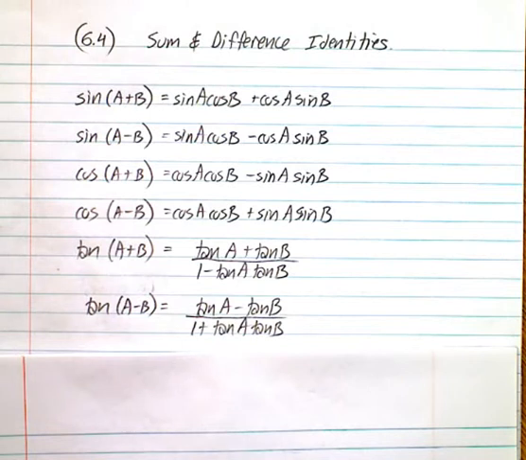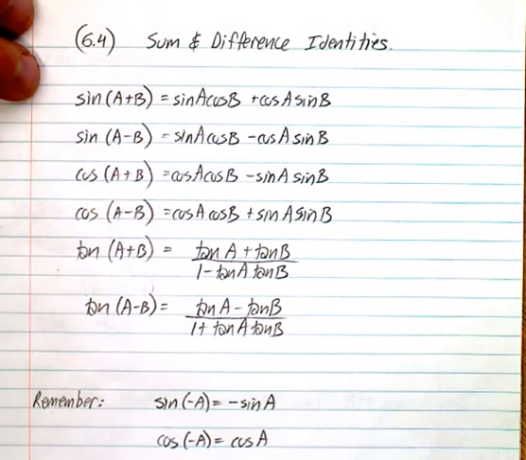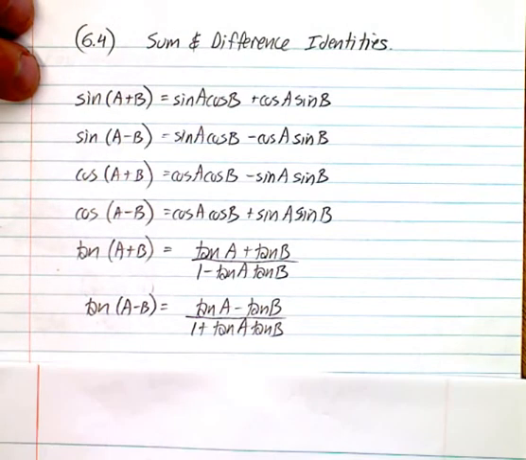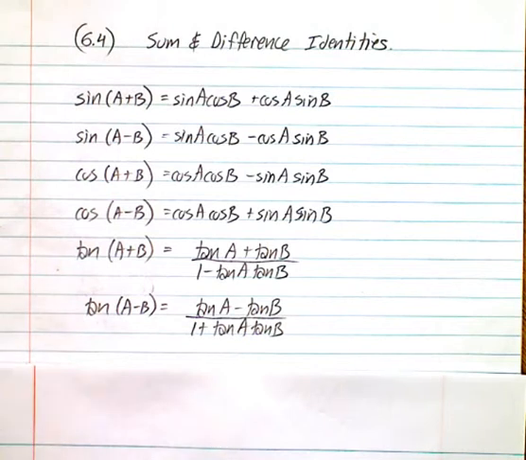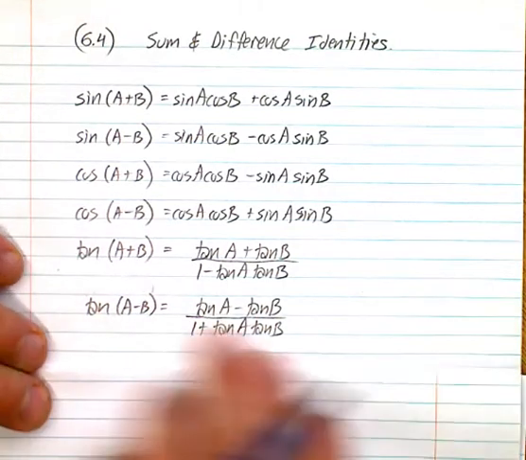Make a sheet of identities, okay, with your reciprocal identities, your quotient identities, your Pythagorean identities, and then all their other possible derivations as well. And if you have no idea what I'm talking about, then you need to go back and look at those other videos, okay? So what we're doing basically here is looking at these identities, okay? And what I need to show you is a few other things that maybe we've looked at in the past and just remind you of them quickly.